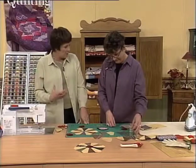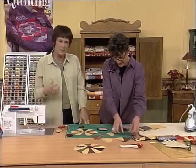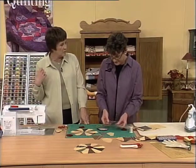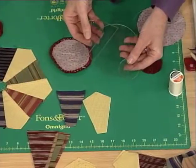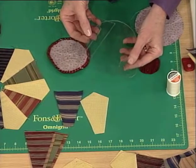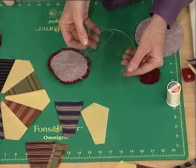It's basically a hand project, but we have two kinds of options as to how to fill that center: the yo-yo, like in some of the quilts that we showed you, or an appliqué circle. The neat thing about this quilt is we have a template set that we can use to cut all the pieces. There's a big circle — if you're making the yo-yos, you start with a great big circle and then gather it up.